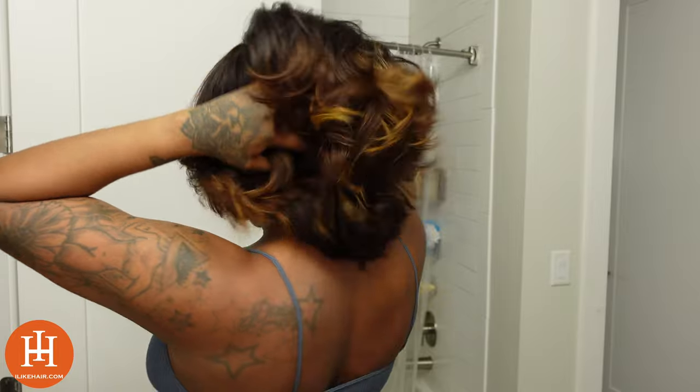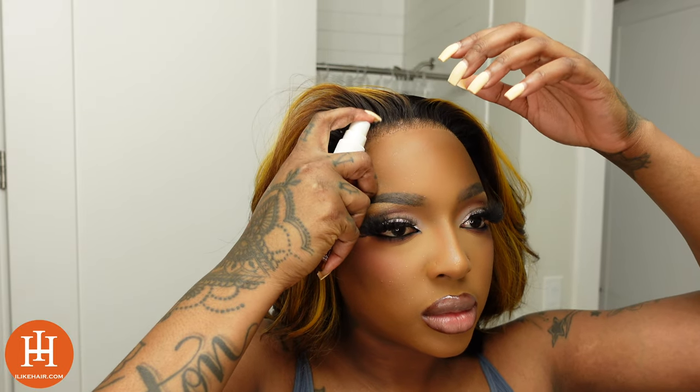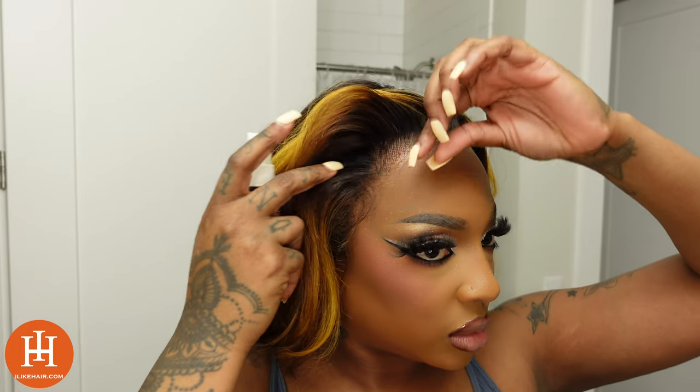This was the final look, y'all. It was so stinking cute. Now, I kind of was a fan of a side part, but they wanted a middle part, so I did end up making sure I styled it in a middle part. I went back in with, y'all already know, our secret ingredient, our mousse spray. This is gonna make sure you have no ashy white cast on your lace, so it completely melts it.